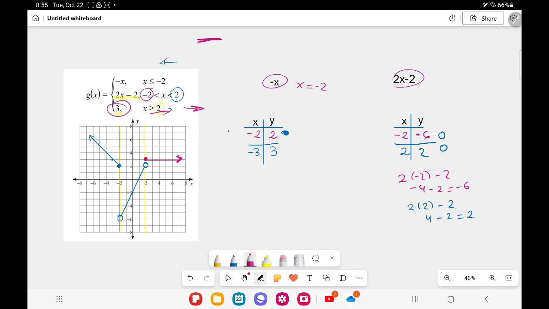So we can evaluate. You choose. Remember, look at the symbol. This symbol, you evaluate at the restriction, and you are going to the left. So choose a point to the left. This is between these two. So I'm going to evaluate at the restrictions and connect these points. This function is to the right. I evaluate and go to the right. In this case, I didn't need to evaluate because it was just a constant.